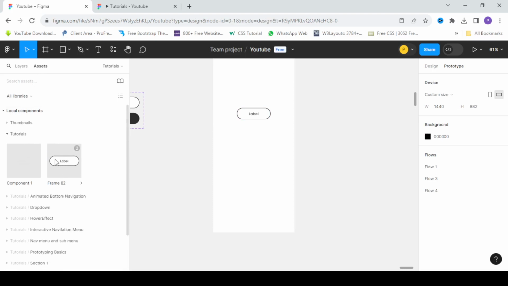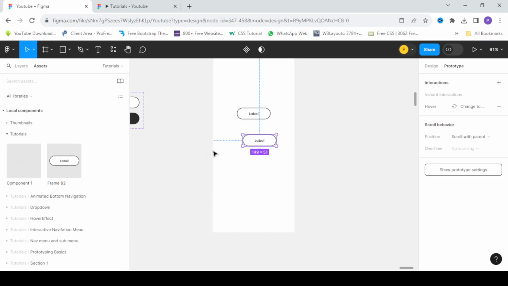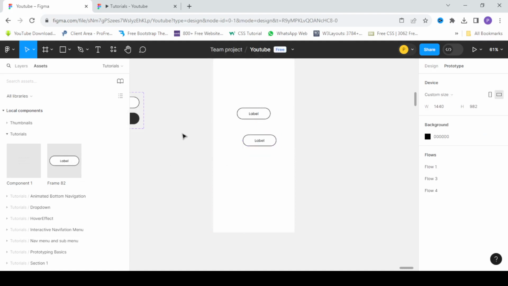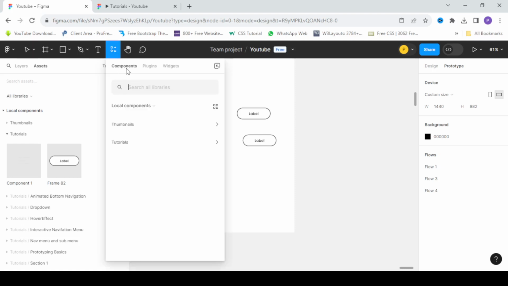Can you see the button is here? So from here you can get it. You just need to click and drag. Another way is by clicking on this one, resources, and then here, components, and then my component is here.